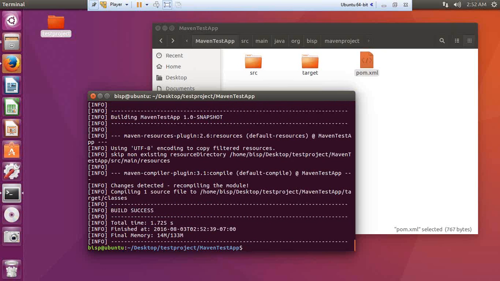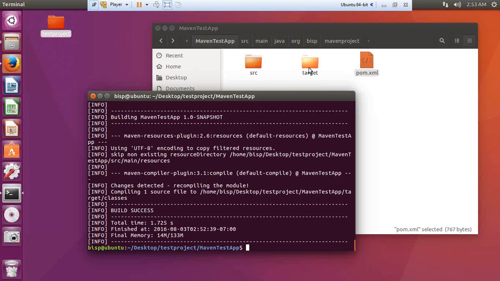So Maven will take care of downloading all the related dependencies that we have mentioned in pom.xml, and once it is done, we don't need to compile each and every class. If we have 100 classes in our folder, all the classes will be compiled automatically. We don't have to compile them explicitly, and also we don't need to test them explicitly because all the testing and compilation will be done by a single command.